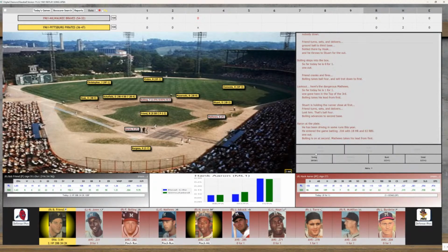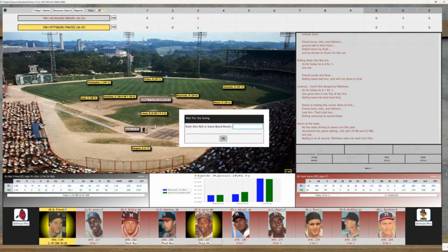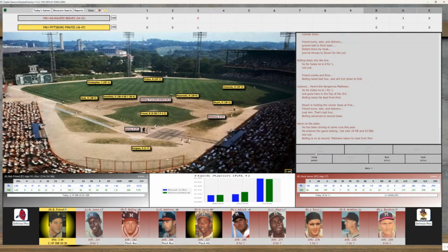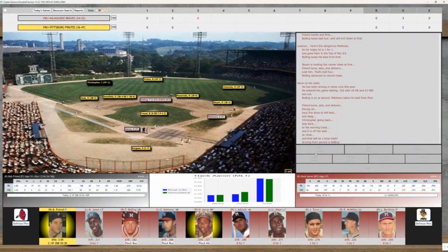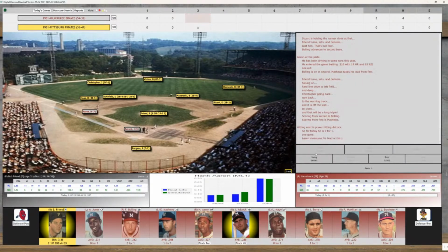Hank hit into a double play his last time up, folks. Not this time. He squares this ball up against Bob Friend. And that ball is juiced out to right field. It's rolling around out there near the scoreboard, folks. Frank Bolin scores easily. Matthews rounding third. He'll score. And Hank Aaron is going to try for a triple, folks. And he's going to make it in there underneath the tag. And just like that, folks, it's 2-0 Braves. With Hammer and Hank down at third for Joe Adcock.